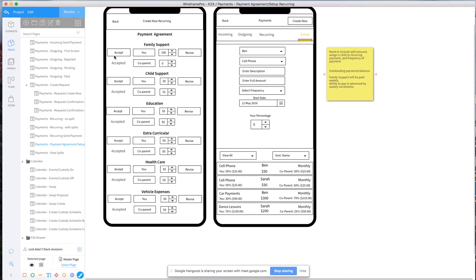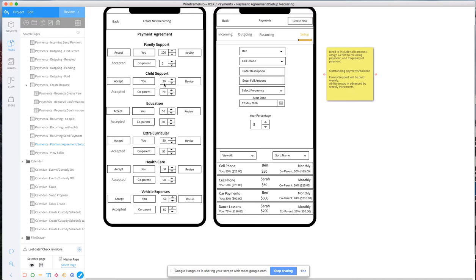So we need this screen that shows us, here's a family support category. I'm always going to be responsible for 100% of that, and the co-parent will not be responsible for anything of it. The co-parent has already accepted the 100% to 0% for family support. So now if I get invited or sync accounts, I have to accept those terms, or I could suggest a revision of it. So if I accept that, yes, I will do 100% of this, then I accept it.